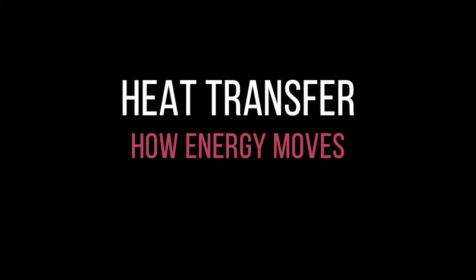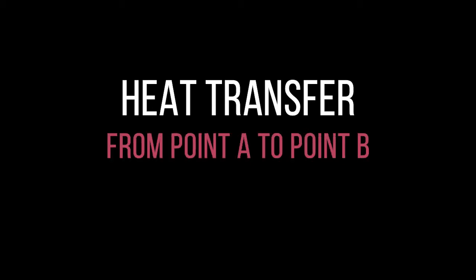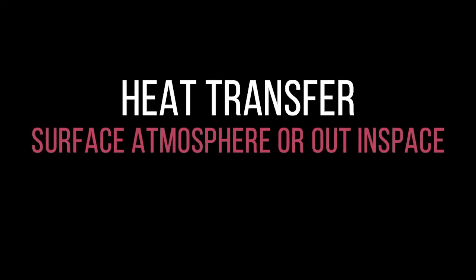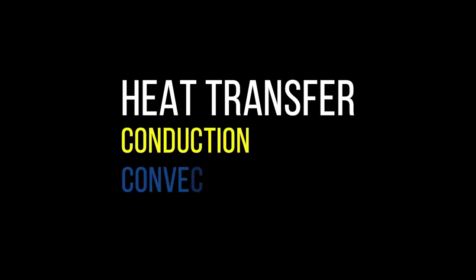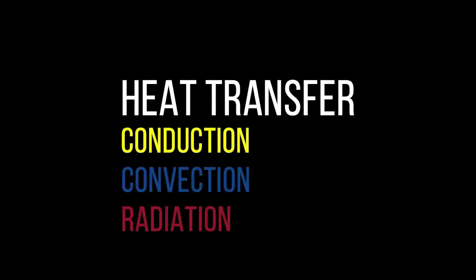Hello everyone, let's talk about heat transfer. What we are really talking about here is how energy moves, specifically heat energy, and how it gets from point A to point B, whether it be here on the surface of the earth, up in the atmosphere, or even out in space. Heat transfer occurs in three ways, and these include conduction, convection, and radiation. Let's take a look at each of these, starting with conduction.